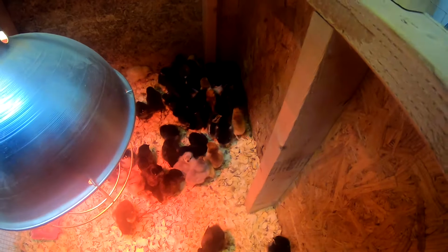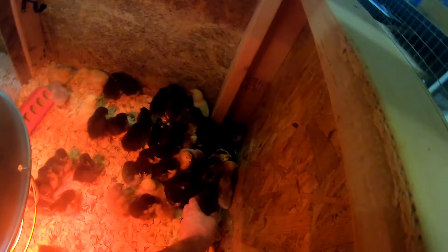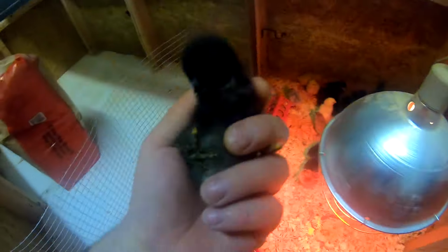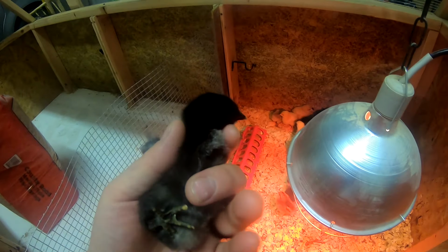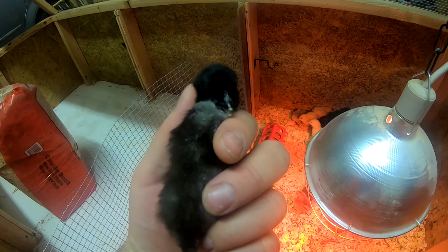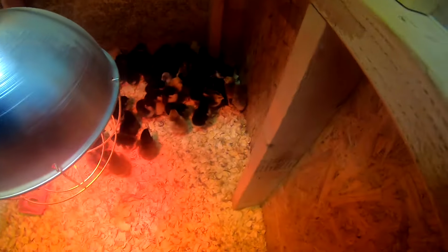So we ended up picking up some of these guys too, and they're Marans as well, but they're Midnight Majesties. This guy does not want to be caught. They're supposed to have really dark eggs, so we'll see how these guys turn out. No, he doesn't want to be held. This little guy over here is all by himself.